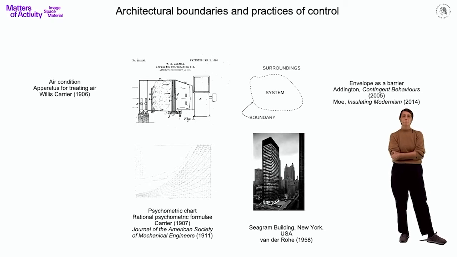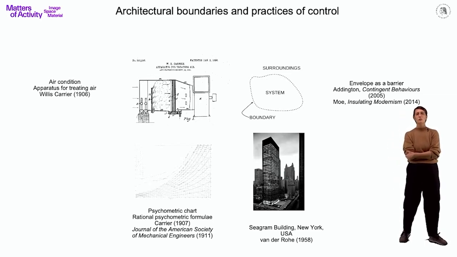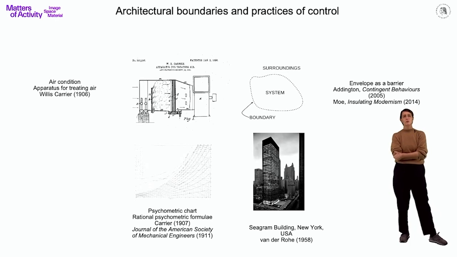buildings. The apparatus for treating air was invented in 1906 when Willis Carrier was asked to find a technical solution to control environmental fluctuations of the interiors of textile mills and printing houses, where the humidity was causing deformations of paper and cellulosic yarns. Air conditioning enabled the full mechanical control of all aspects of the indoor climate: heat, airflow, humidity, with the promise of increased productivity and hygiene of the modern age.